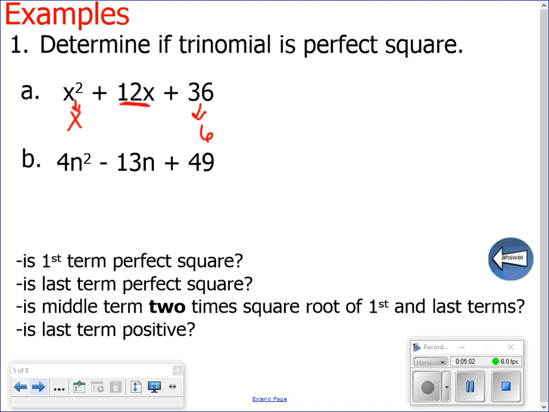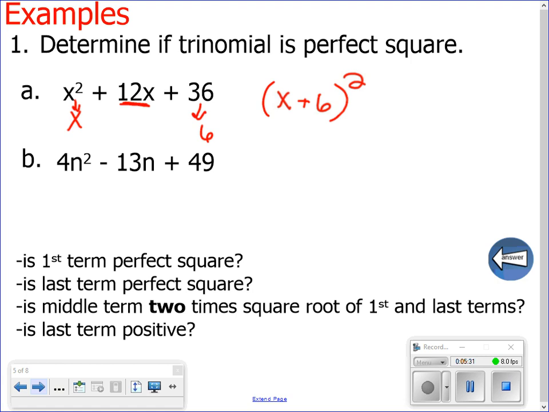So because I've identified this as being a perfect square, I'm going to get my binomial set up. It's going to be the same binomial squared. Take the square root of the first term, which we established was x, and the square root of the last term, which we said was 6, and it's either going to be addition or subtraction in the middle. Because it's a positive 12x, that means that I'm going to add in that binomial, to give us x plus 6 squared.